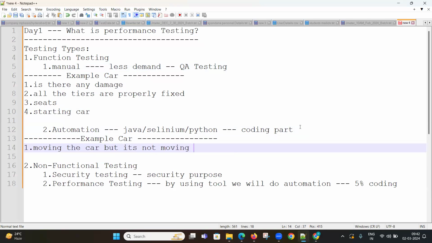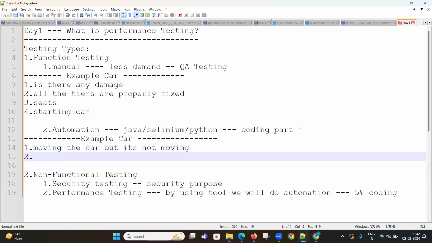It even has some issue, like being unable to start. We are trying to start, but it is unable to start itself, and we are moving the car, but it is not moving at all. That is what we can call automation.